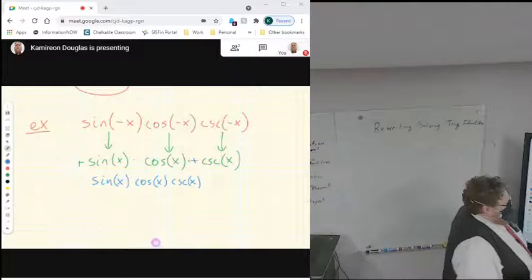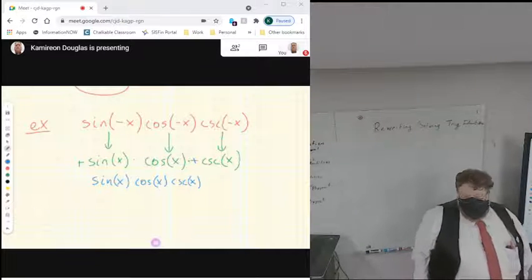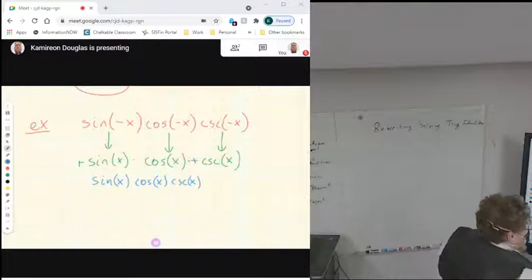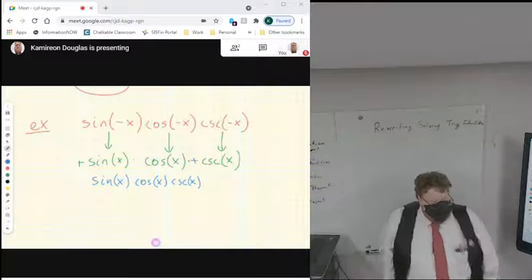Now I can start applying some of the other trig identities, the reciprocal identities, the Pythagorean identities. In general, my go-to move is if I can use even odd, I do it first. So I did. Thank you, Madeline. Good suggestion. And good simplification. Now what do we do? Is this done? No.